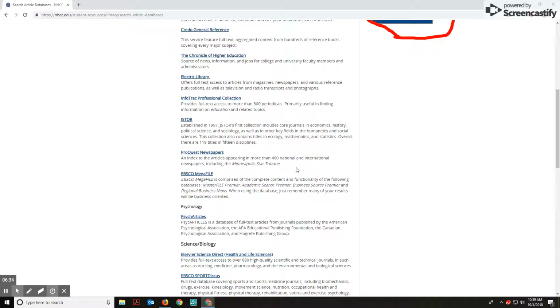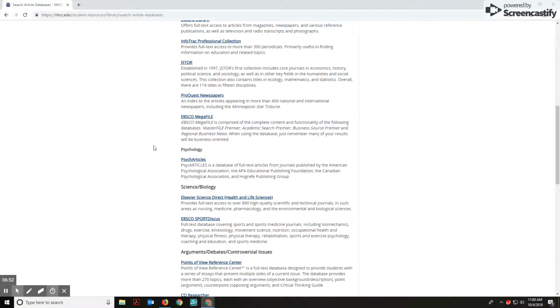Say, for example, you wanted to write about the controversy surrounding Brett Kavanaugh and his nomination to the Supreme Court. You're probably going to find a lot more information in ProQuest newspapers than you would find in one of our article databases. As I continue to scroll down, you can see then we have some more subject-oriented databases.